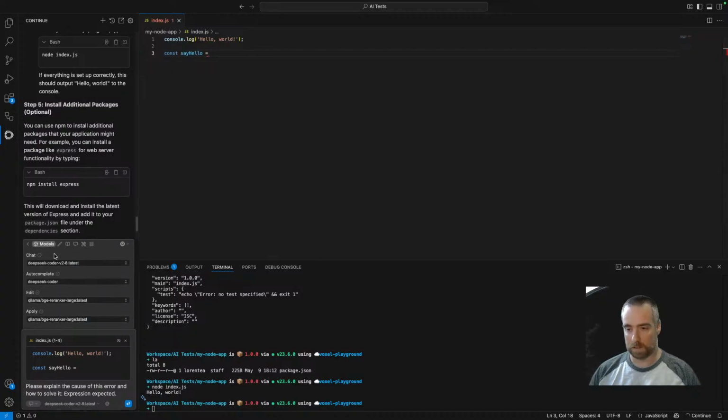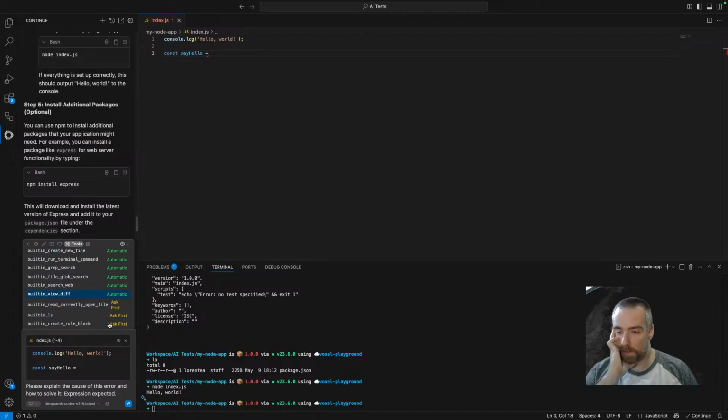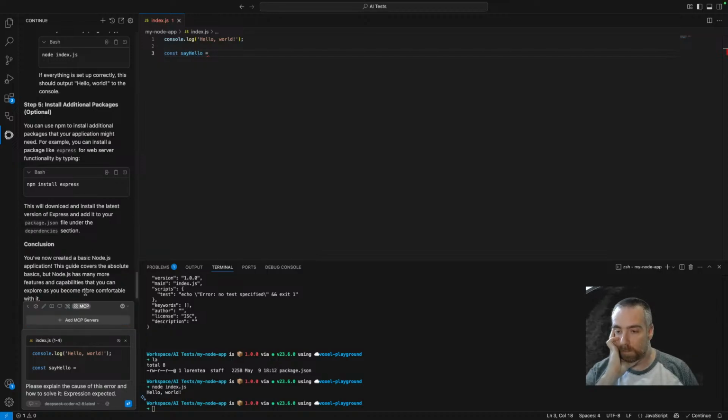An interesting thing. Let's say the chat, it's the DeepSeek, the autocomplete is the DeepSeek coder, edits, applies, documentation, prompts. Tools, build existing files, built-in, create new files. Let's say that you do everything automatic. You can add MCP servers.